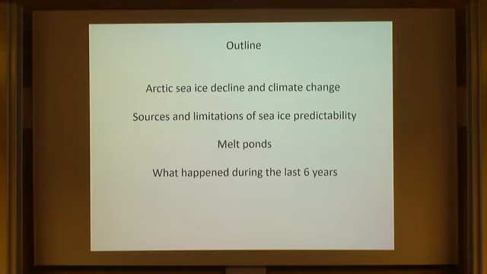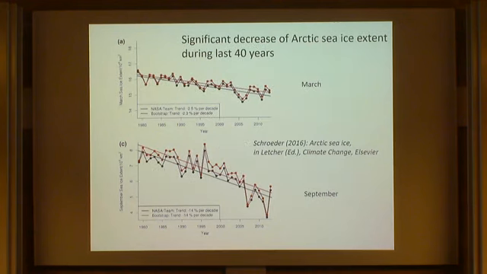One part is that I want to introduce our own method to predict sea ice based on melt ponds. And then I will have a relatively detailed look at the last 6 years: what happened to the Arctic sea ice, how the predictions performed, and what some special events in the Arctic were. So let's start with the overview.